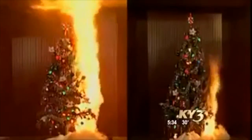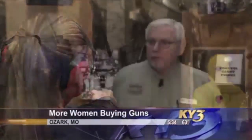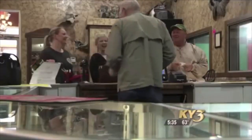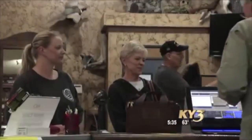The culture of gun ownership in America is changing. We've been in business for five years, and we've seen a steady growth in women in the shooting industry. Kelly McGinnis says she didn't get into it to target a trend — she just wants to feel safer. She says she would like to be able to defend herself if she ever needed to. Owners of Sons of Freedom's shooting range in Ozark say women like Kelly make up about 30% of their membership and about 40% of their concealed carry class participants.